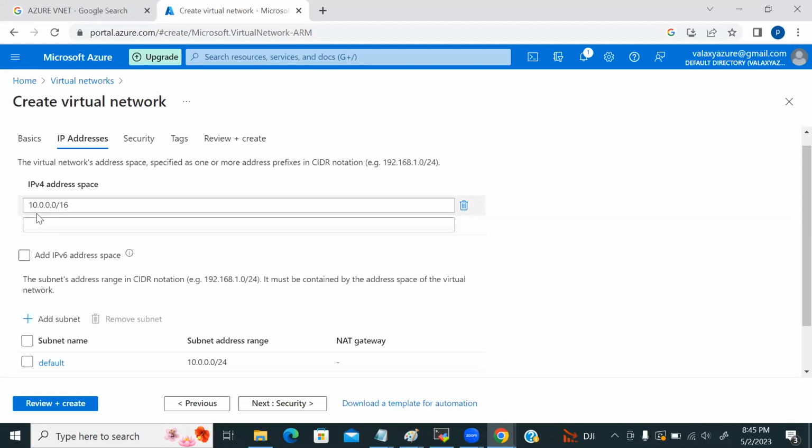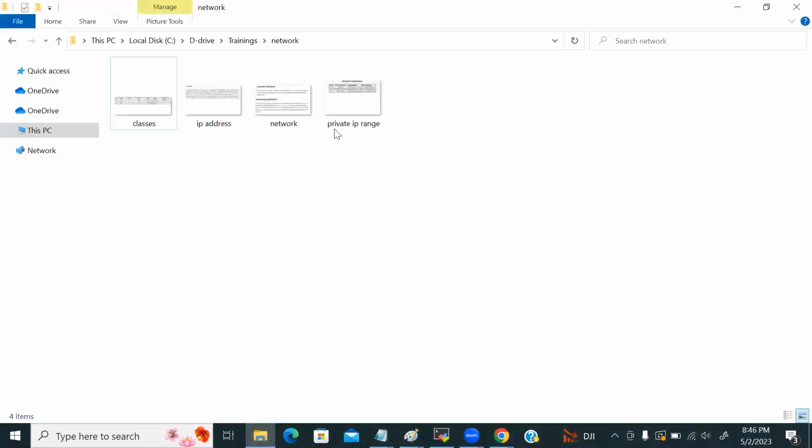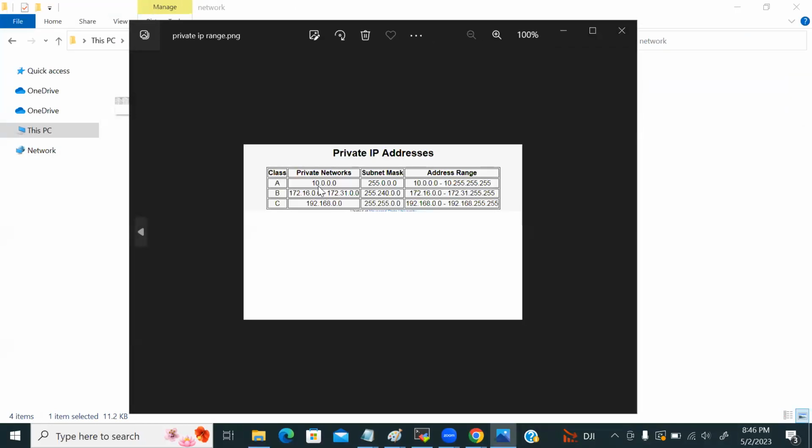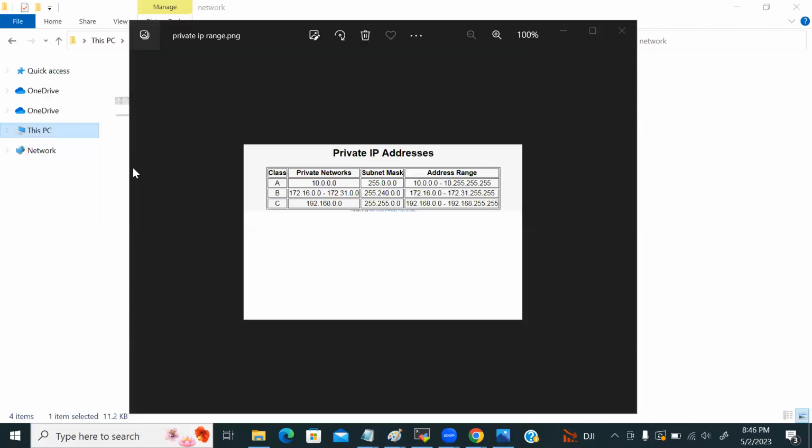But if you observe, this is taking 10.0.0.0/16, but what is the class A subnet mask? 8. Let me open that. If you see here, the 10.0.0.0 subnet mask is 255.0.0.0, which means you can assign the subnet mask in this way also.